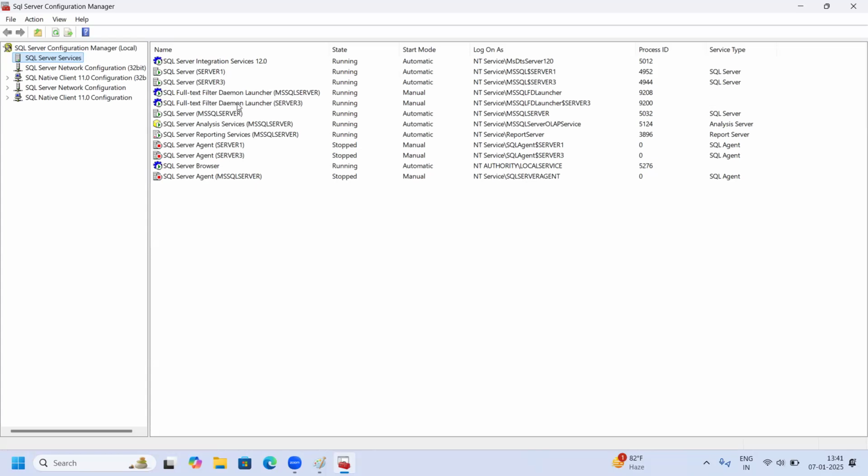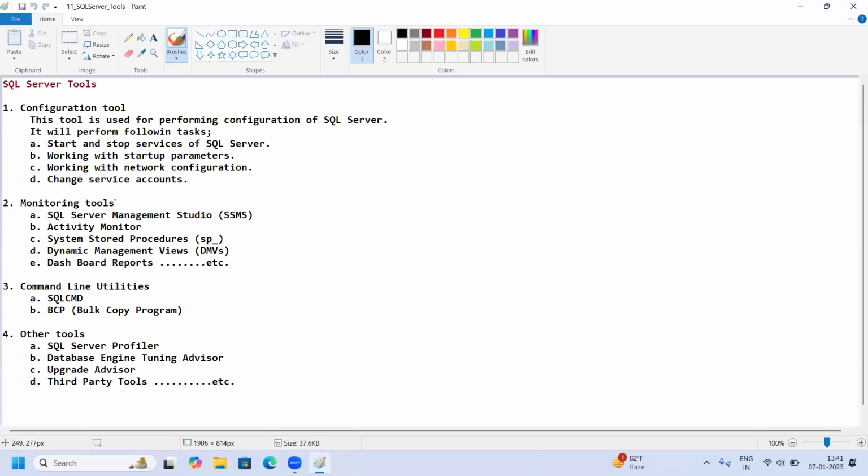Some are running, some are stopped. This is one tool, called Configuration Manager.